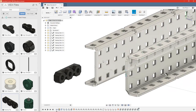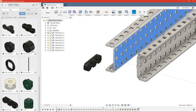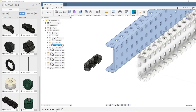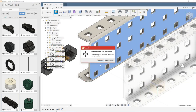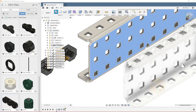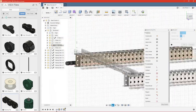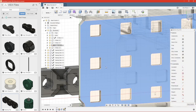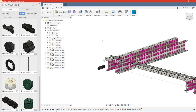Now we want them on this face and this face here. So we're going to go ahead and grab this component here, and we can see it's highlighted. So we'll go ahead and activate it. Always make sure you activate before you draw on a certain part. So create a sketch, we'll select this face, we can go ahead and continue. Press P for project. We'll need to sort of orbit back to our plane. And we just want to project that whole face and hit enter. That should have created the necessary joint references we need to put these bearings on.